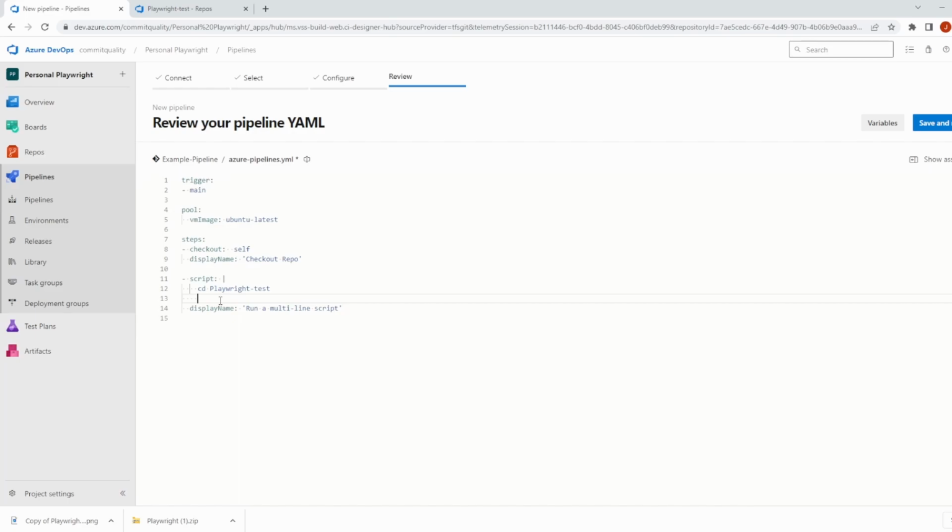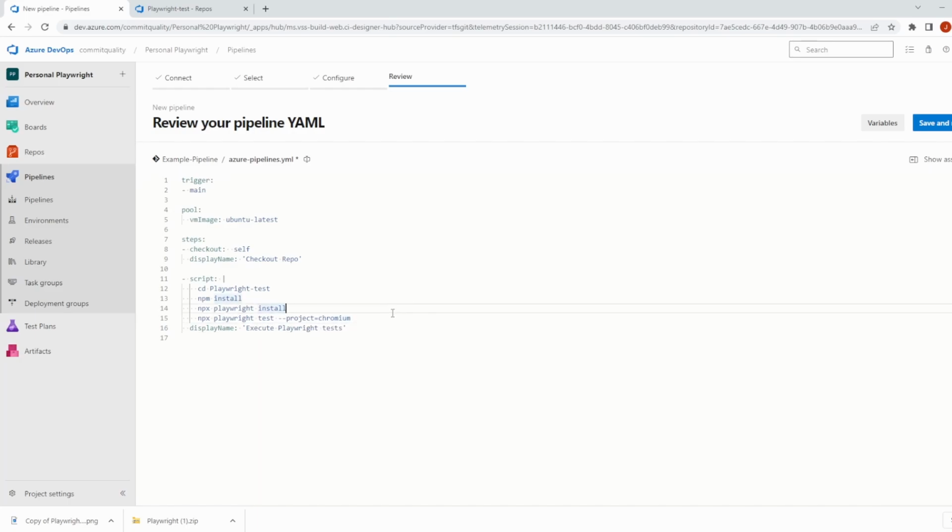And now the next thing we want to do is make sure that we install all our packages. We'll say npm install. I'm also going to say npx playwright install, so we can install the browser dependencies. And then the last line I want to do is just execute this. So this one will be executing playwright test, and we'll say only execute the project of Chromium. Realistically, in my example, I don't need this because I've only got one project, but let's just add it in for the sake of it. And display name, again, we want to make this applicable to what we're doing in here. So this can be execute playwright tests.